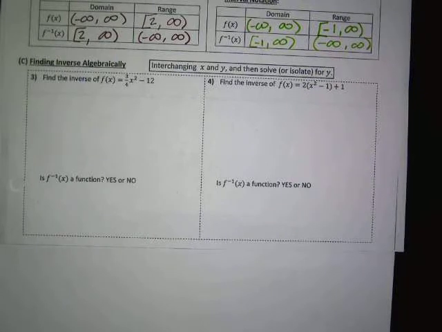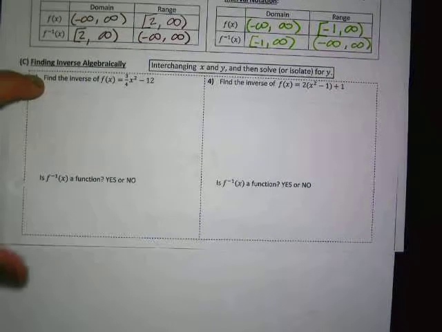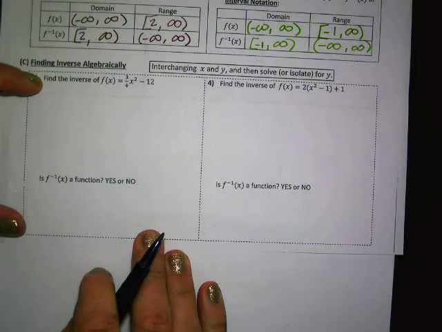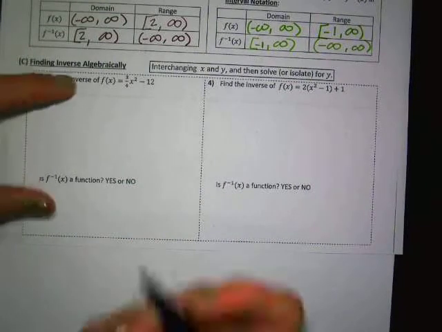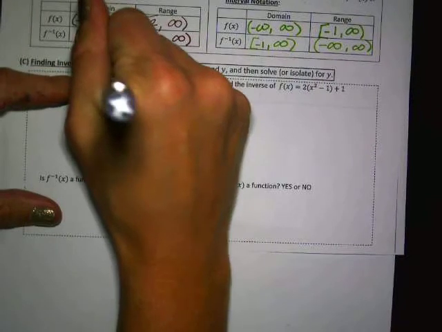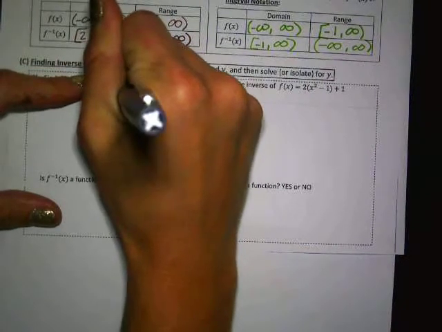All right, so part C, we're going to find the inverses algebraically. I think this was one of the more difficult things people missed on the test. When you're doing the inverse algebraically, the first thing you do is to interchange x and y. So switch x and y. That's pretty standard. So this is going to become an x, 3/4. This is going to become a y.